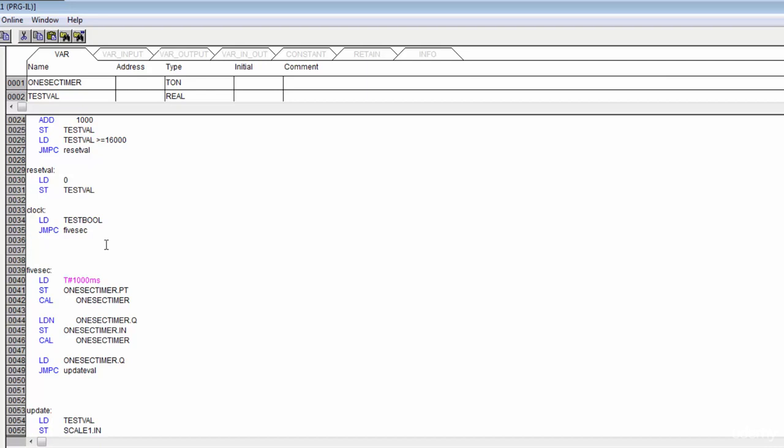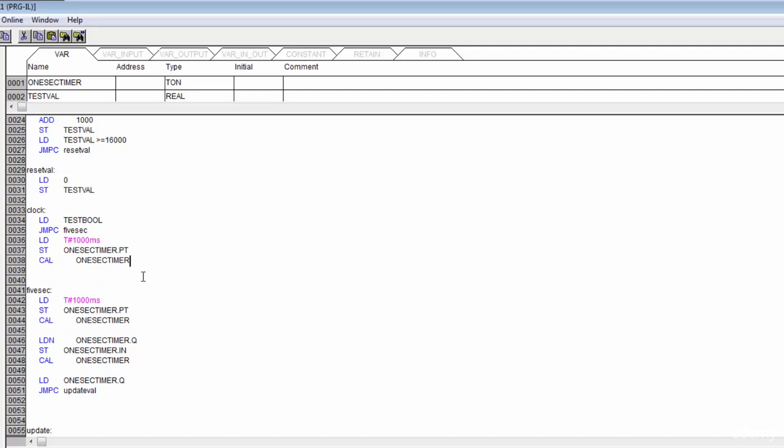And if we don't jump, that means that this was false, in which case we want to go ahead and set that up as 1 second. So in that case, I can go ahead and copy this right here, and I can paste that in. And then for our 5 second, we'll come down here and we'll set that equal to 5,000 milliseconds, and we'll also update the same thing. So from there, we'll go ahead and come down here and we'll create another routine, and we'll call that run clock.